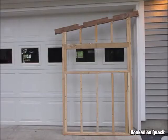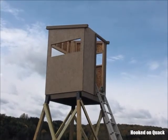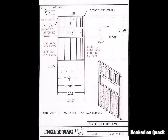Because I'm prefabricating the wall panels, I need to think this through thoroughly so that the panels fit together properly on assembly day. This would not be the time to find out things don't fit together properly. So I've created a detailed plan for each panel: sides, front, and back.